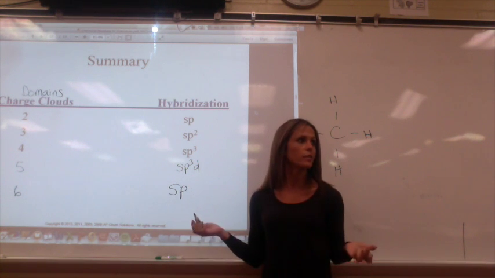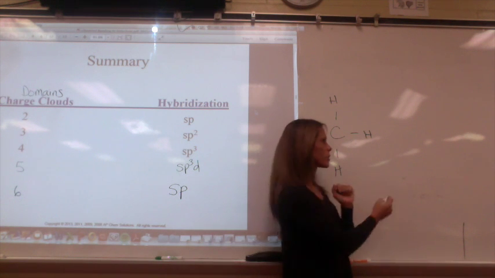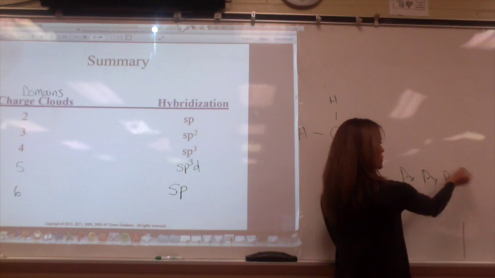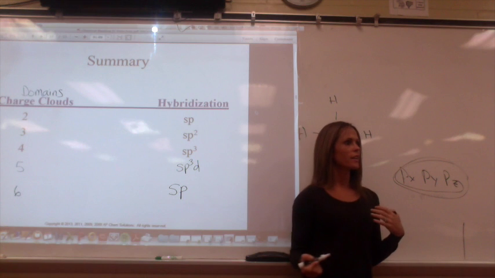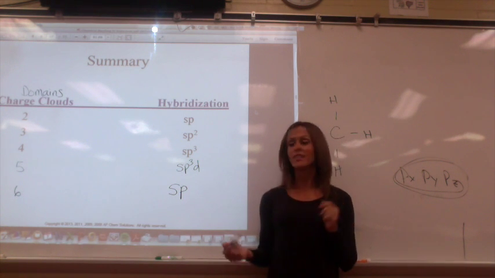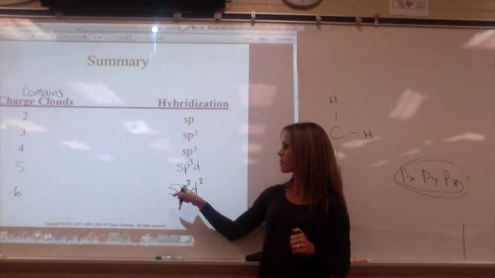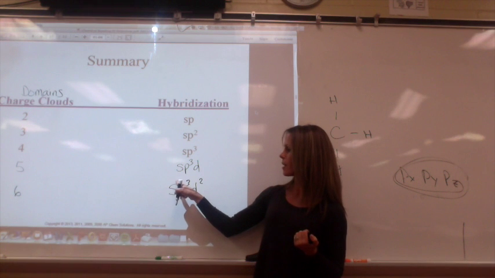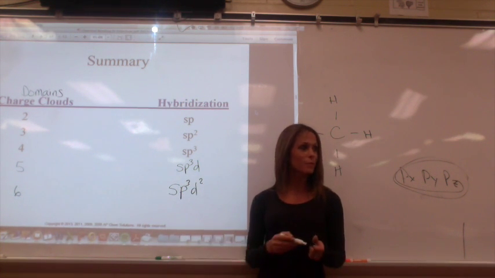You can never have 4 parts P, because P only has 3 orbitals that exist. Do you understand that? It's the px, the py, and the pz. So once you morph these 3, there's no more to morph. D2, that's right. sp3d2. So you would take 1 part S, 3 parts P, and 2 parts D, and you can tell, you add them up: 1 plus 3 is 4, plus 2 is 6. It's really that simple, right?